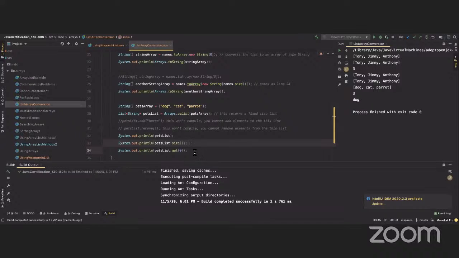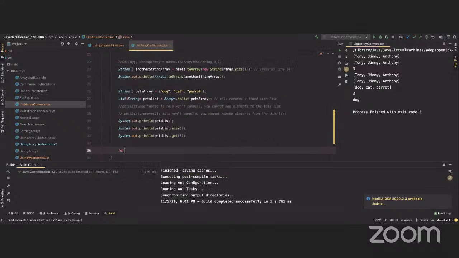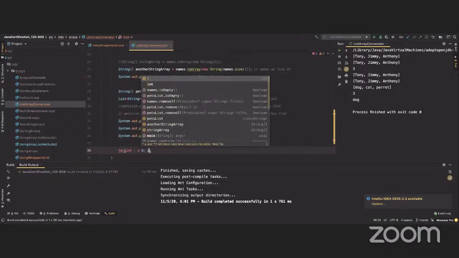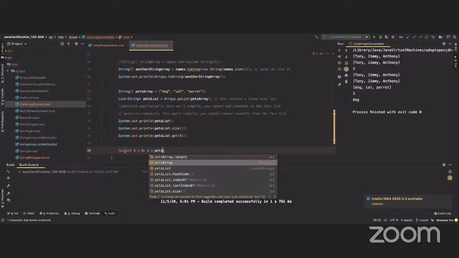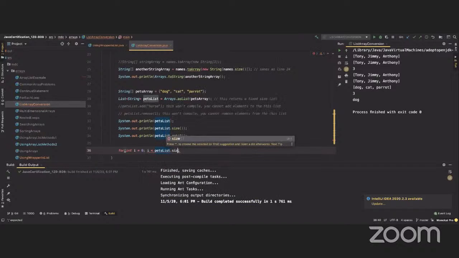And you can print that array by saying for int i equals 0, and then int i less than pets list size, right?